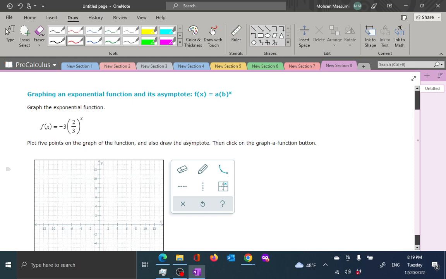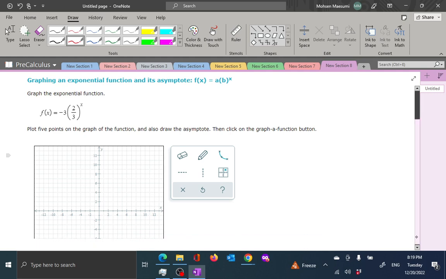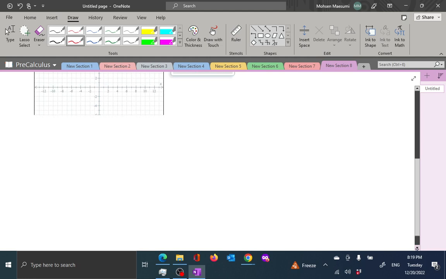So how is this problem different from the previous one? Just by a minor fact that here we have a multiple in front of our exponential term. Otherwise, it's pretty much the same as the previous one. So let's see what's involved here.